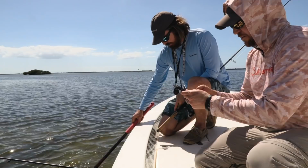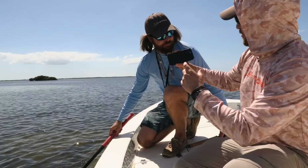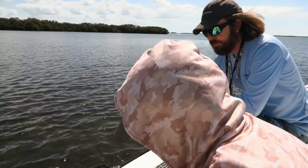This is the best way to do it. It's actually on, ready to go. So the lighting, I want to be faced this way. The fish is still in his mouth, right? So we'll show you guys how we do it here on the boat.